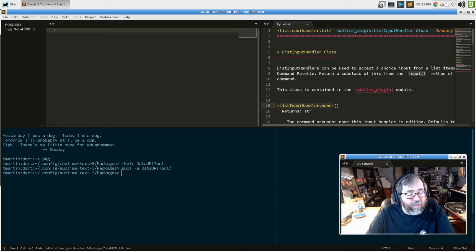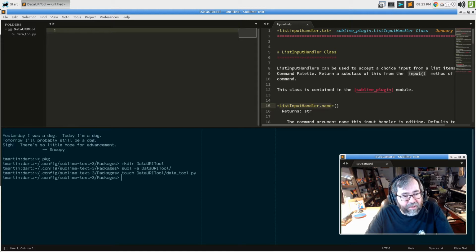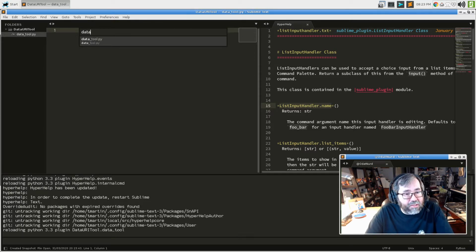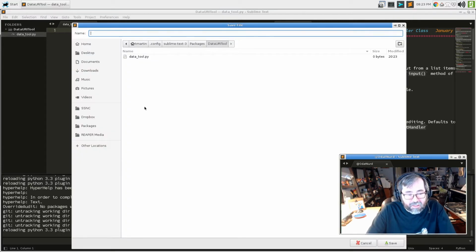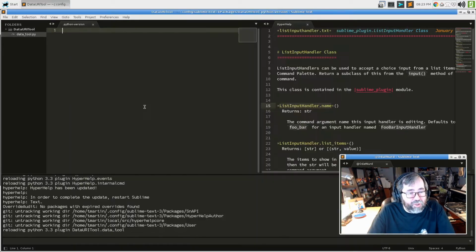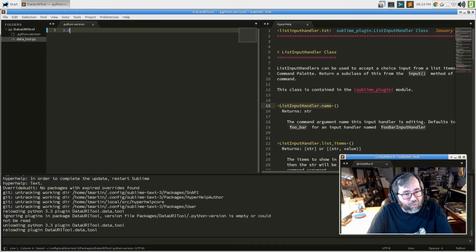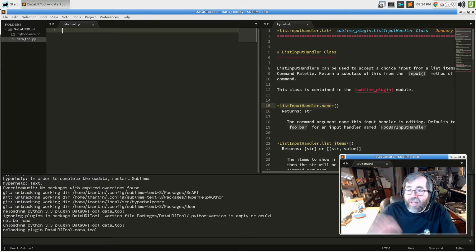And then we'll go ahead and throw that into the window. And we'll touch data URI tool. We'll go and touch, let's see, data tool.py, just to have a file in there. We can go ahead and close that out. It seems to have been loaded. Oh, right. What we're going to do here is also save this file as .python version and put 3.8 into it. And then we will close that, go back to data tool, and hello, Ashwin.